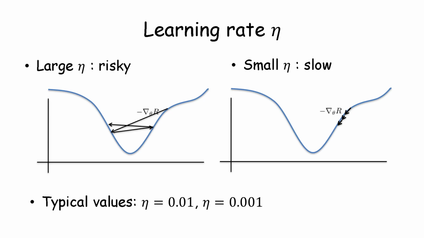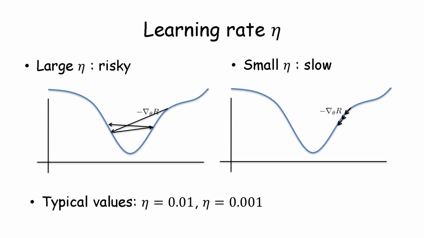Another issue that we have to resolve in the gradient descent algorithm is what value do we use for the learning rate? If we use a large learning rate, we would end up taking huge steps at each iteration, causing large back and forths around the minima, overshooting the target each time and never really getting close to the minima. If we use a small learning rate, we can guarantee that we won't miss the minima, but taking small steps means it will take many more iterations to get there.